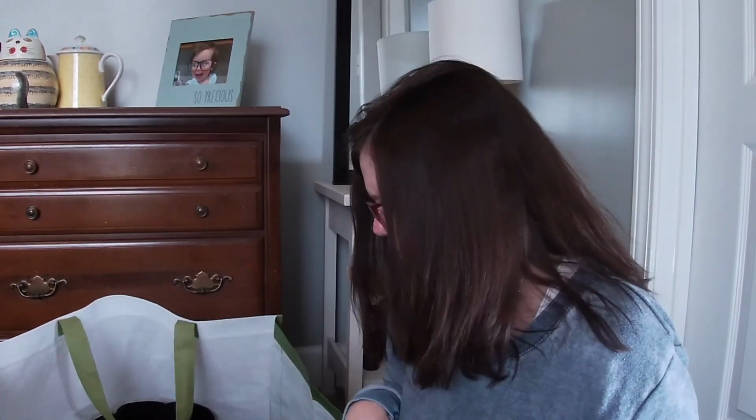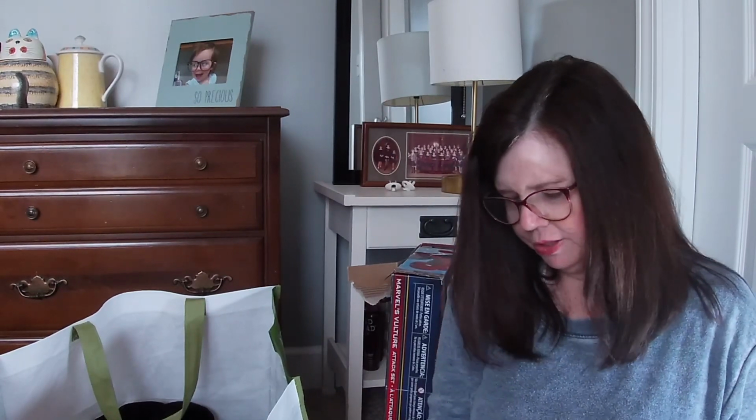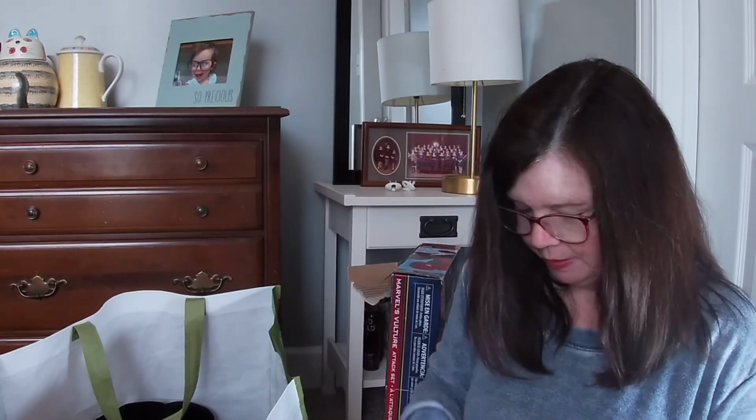And then I have a bunch of Batmans. That's what I'm missing, the blue and the black. Here they are, okay. So I have these two guys I'm going to load up together. They can do halfway decent. I can't remember off the top of my head, I'll flash it up there. Then I have Bizarro Superman, and he's just meh. If I had normal Superman, he would do okay lotted up. So I don't know, maybe $5 for him. And then I have a couple of other Batmen.